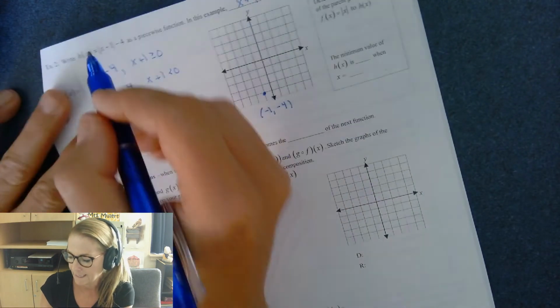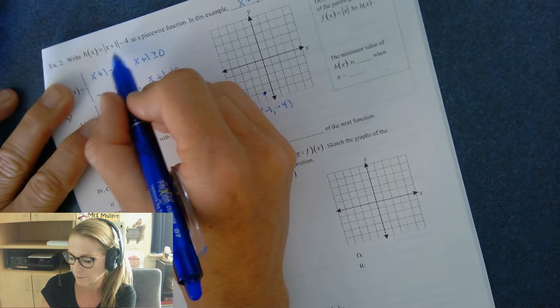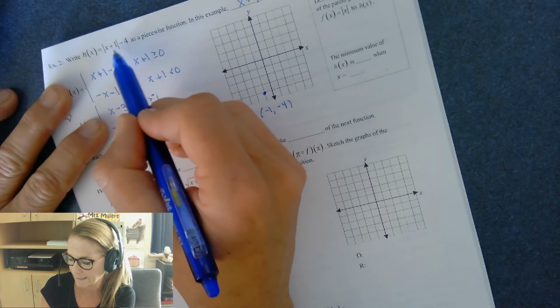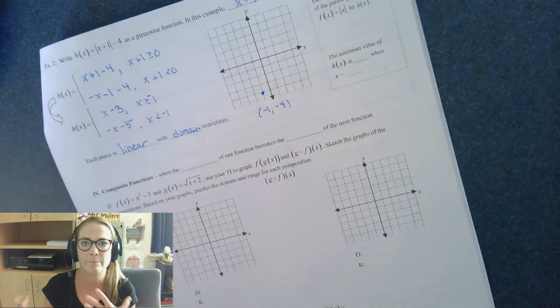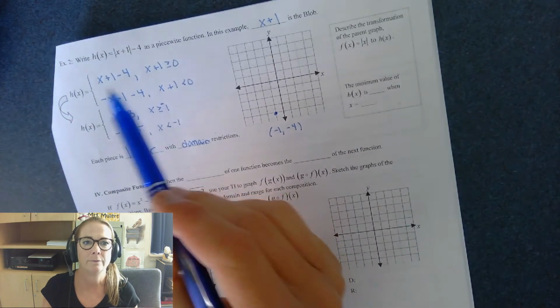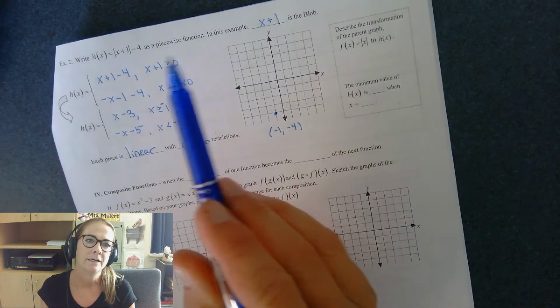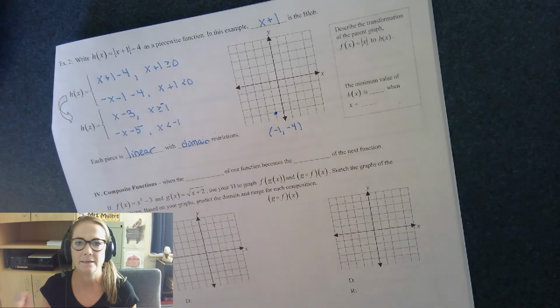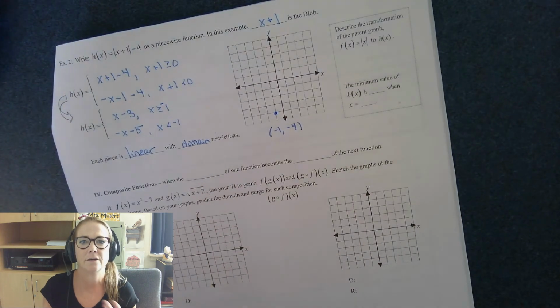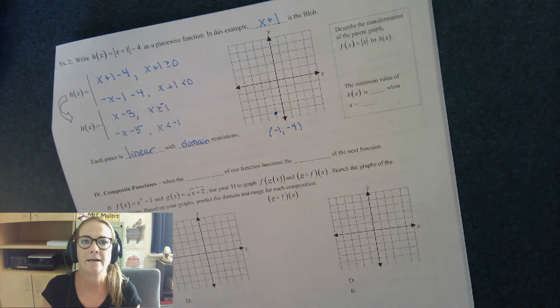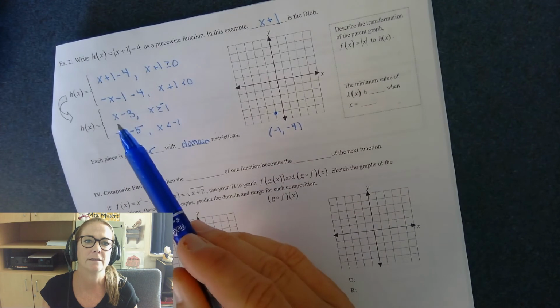Again, you can get that vertex right here, where you see -1, -4. It's another way to think about it. You may be thinking, why would we even do this when I can just think about -1, -4? I get you, but it's just nice to see things in two different ways and to notice all the connections. All right, and this is linear, so this slope is 1 over 1.